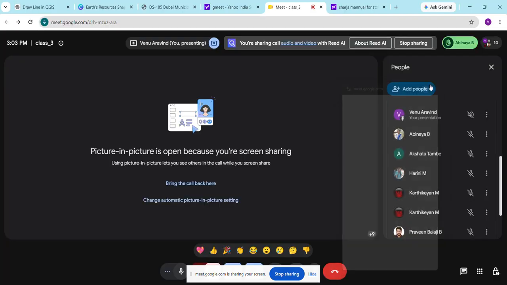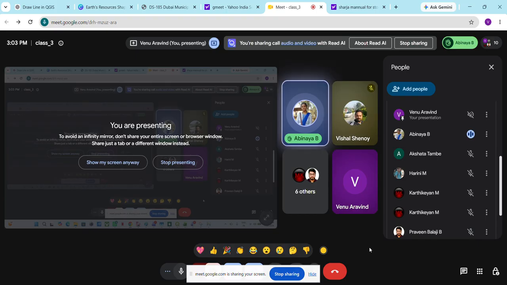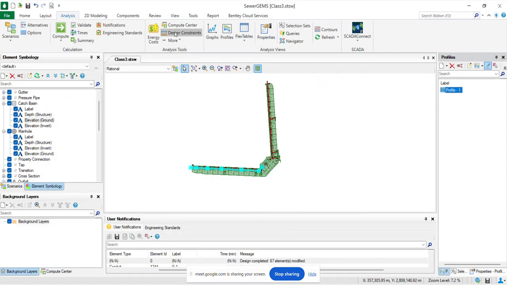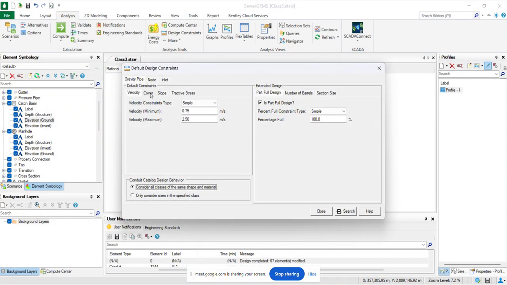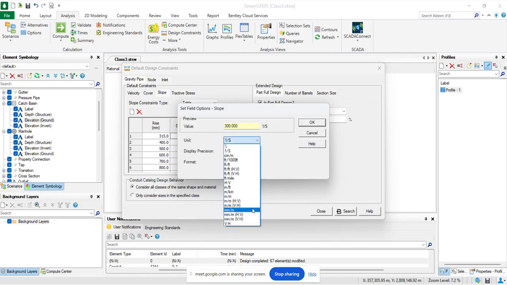Yes, Abhinay. So what is that 1 by S? 1 by S is the unit of the slope. These are the units available. If you are familiar with the percentage, we can go with the percentage.